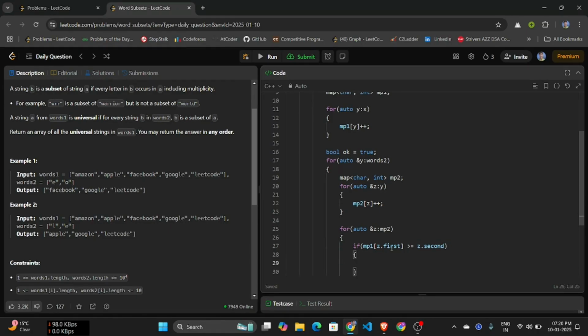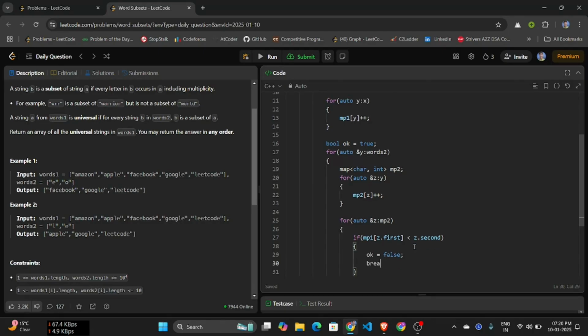Then it is fine. If it is less than, then it's not a valid case, so we'll make ok false and break out.